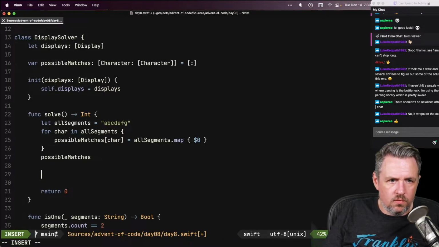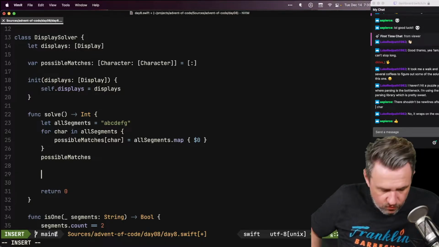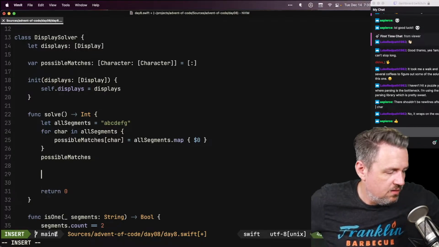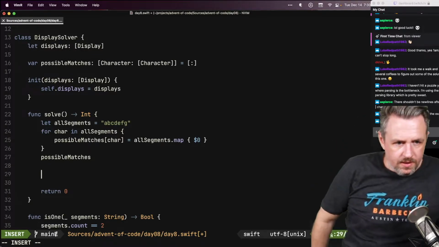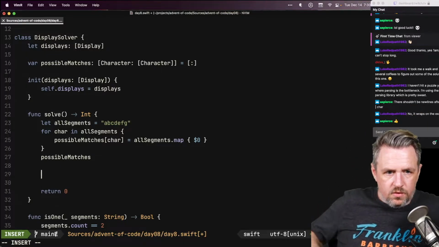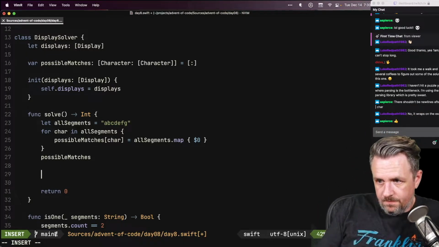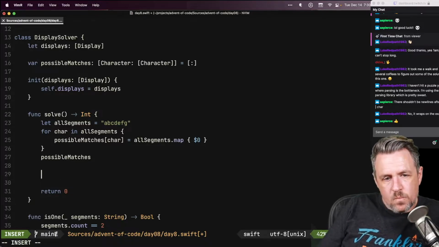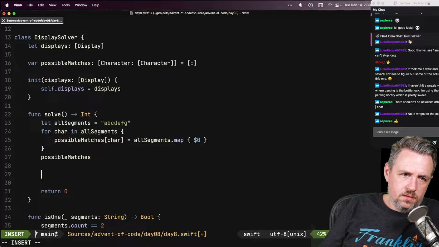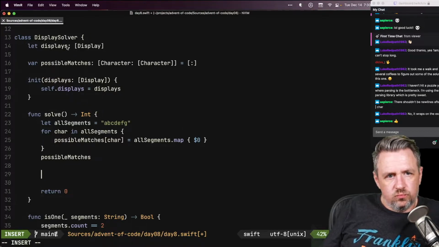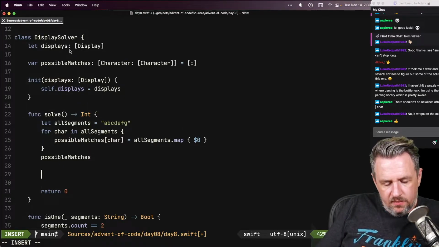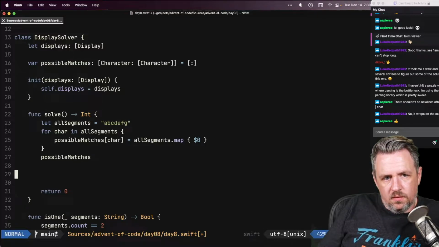Okay, so at some point now I need to essentially do a while loop until this is solved. But we need to fill in the hints that we know. So for each display, we have the sequence.